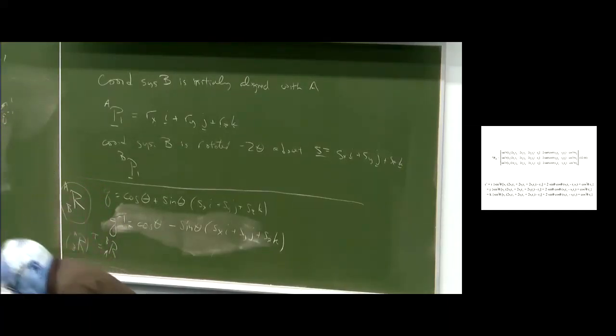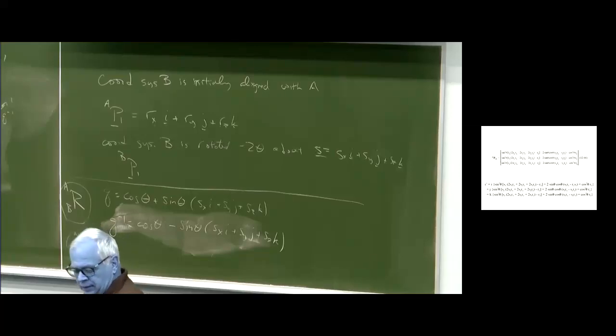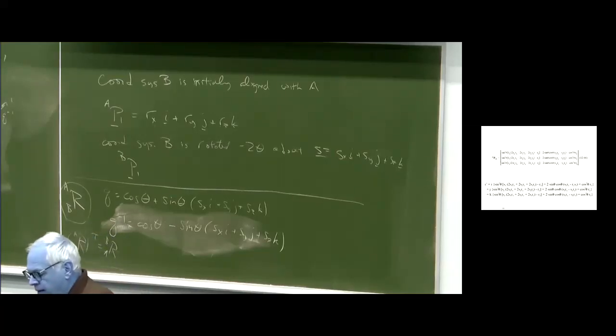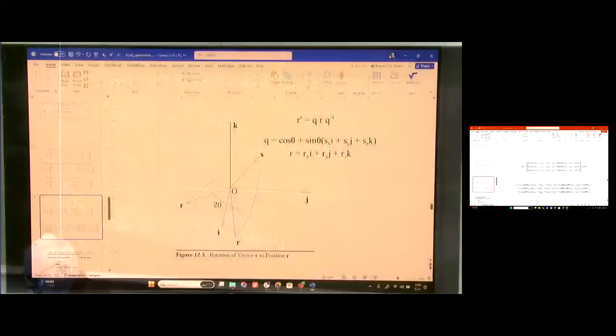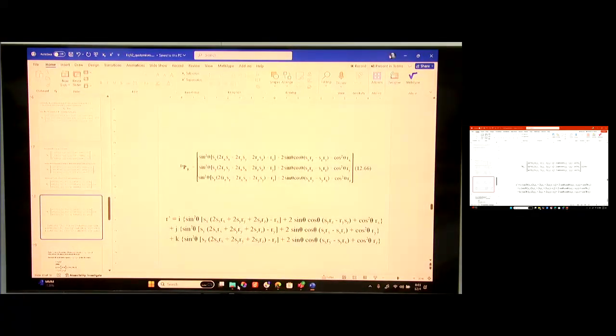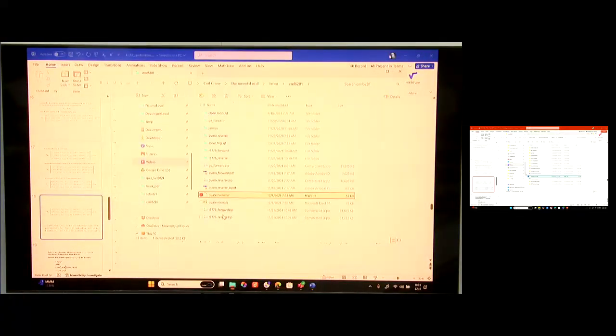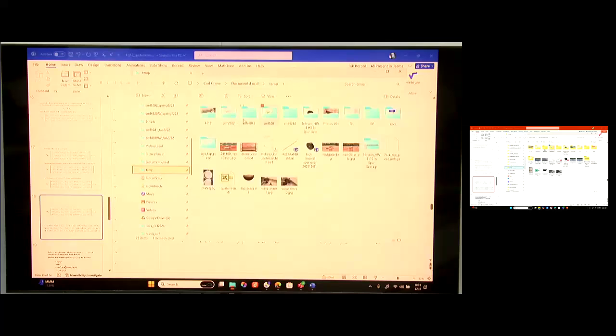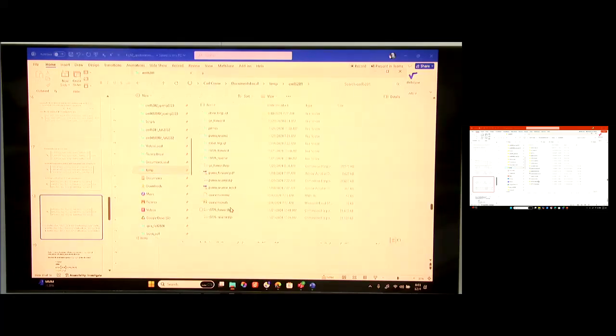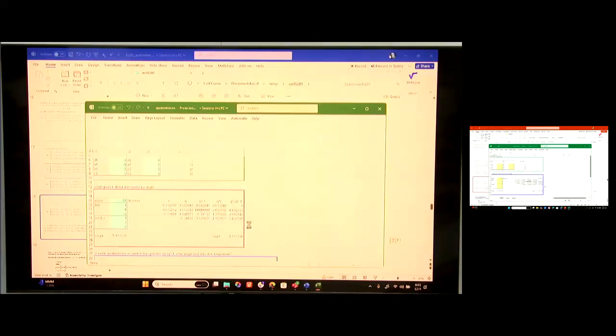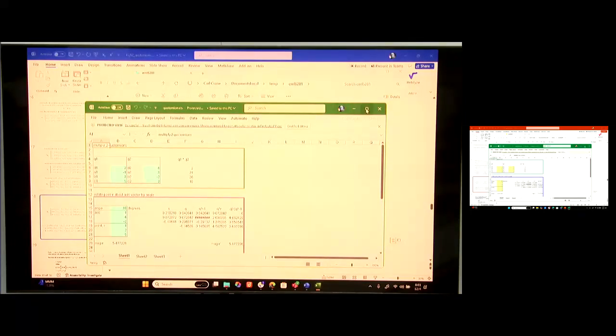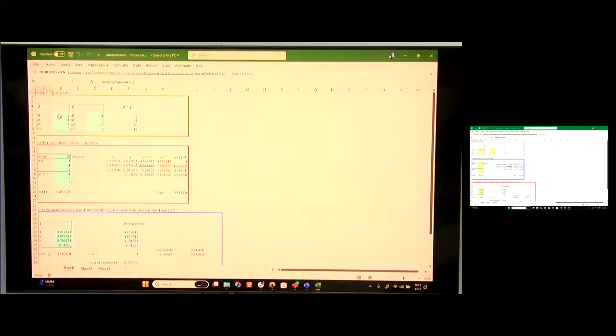Okay, let's take a look at the notes. There were two things. One of them was a spreadsheet, and the other one was a Maple file that I couldn't get Maple to run today. So let's see where I put the spreadsheet. Last time we looked at the spreadsheet, there was one thing on top that seemed useful, and you're welcome to use this on anything you want. The yellow indicates where I would type stuff in.